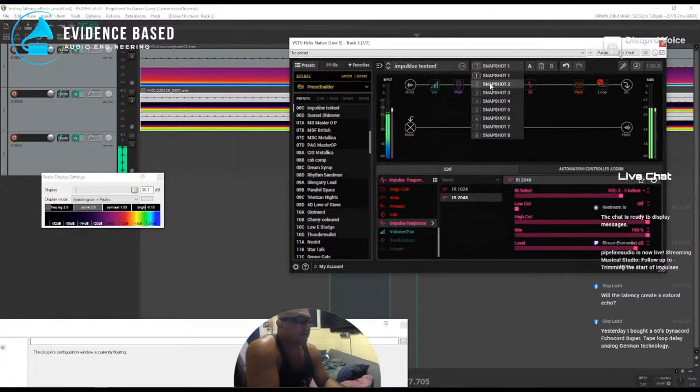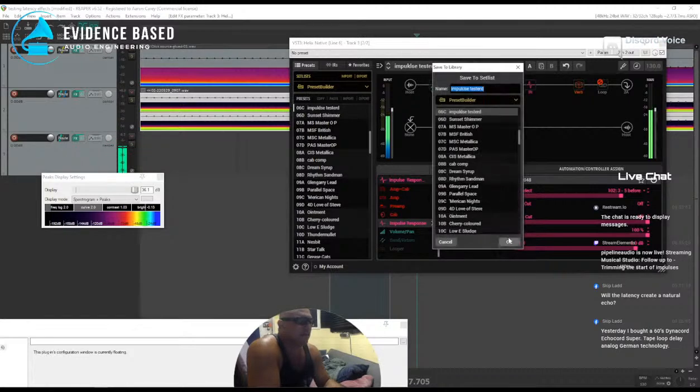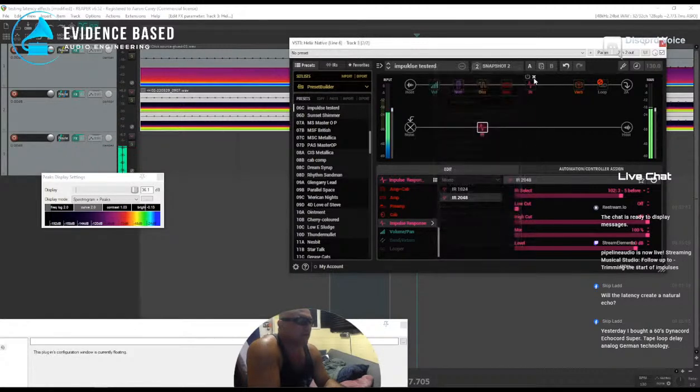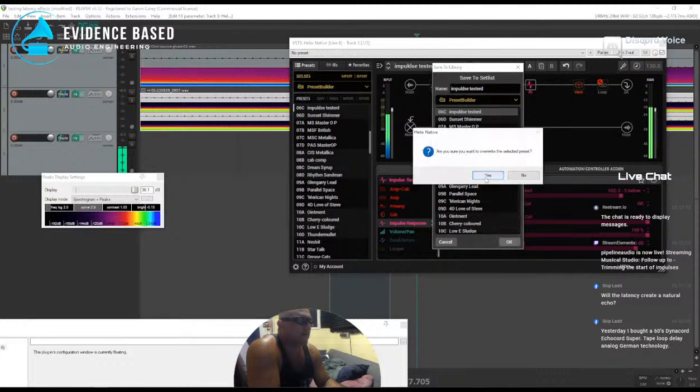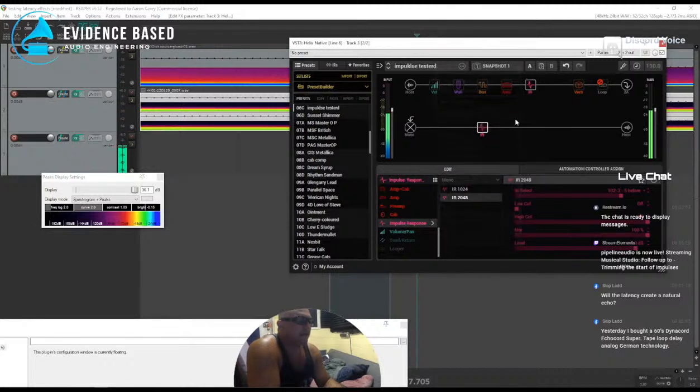So here's snapshot 2 is going to be... Oh, shoot. Sorry. This is going to be snapshot 2. So snapshot 1 should be the opposite. And, you know, I would love it if it was more obvious if things were on or off on Helix. It's really hard to tell. You see that?